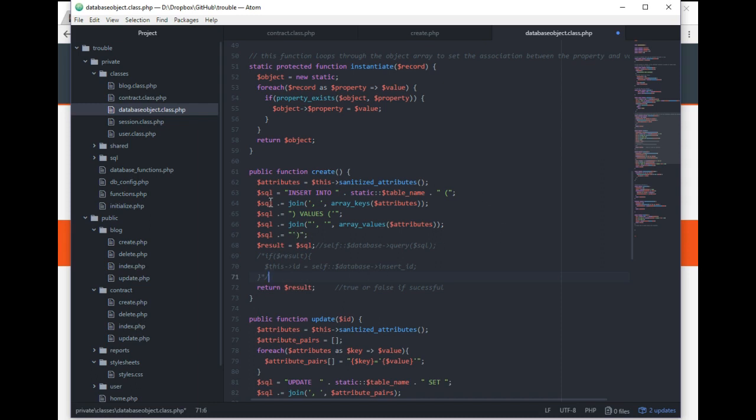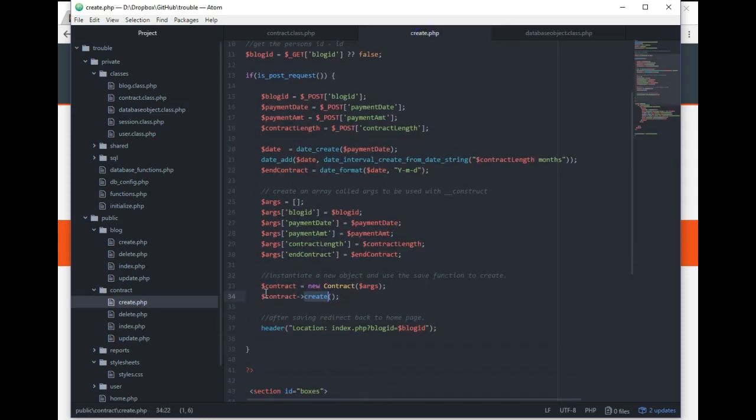That's it. So we say, hey, put together this whole SQL statement and return the result. Okay, so let's save that. Go back to our create page, and just like we could always do here, let's set result equal to, erase that contract on accident, and just echo out the result, which means echo out the SQL statement that gets passed back.